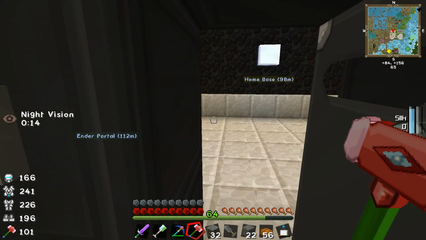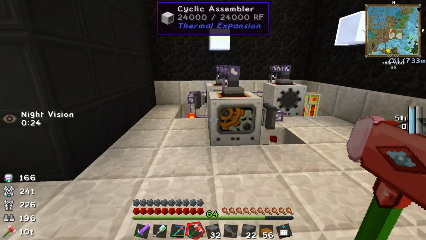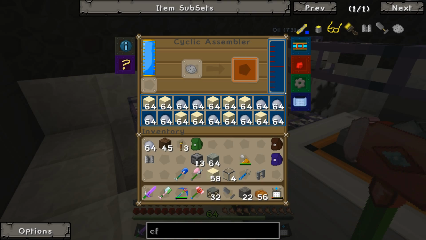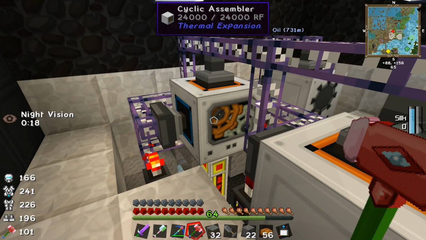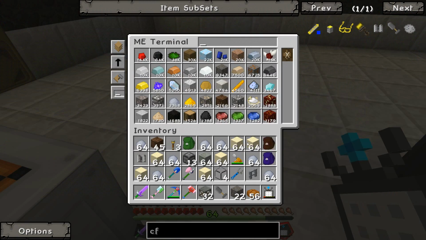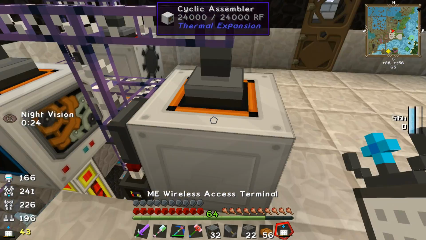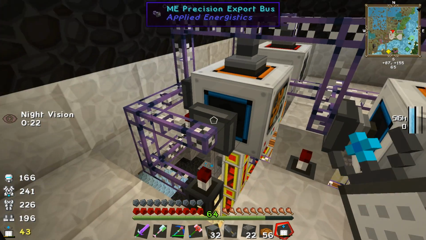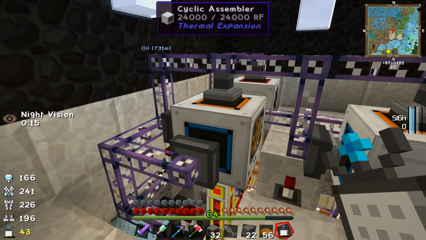Fuck that door! Fuck you, door! There we go. I've got to find a way to fix this. That is frustrating to no end. Actually, just had a thought. Actually, that wouldn't work. Shit.